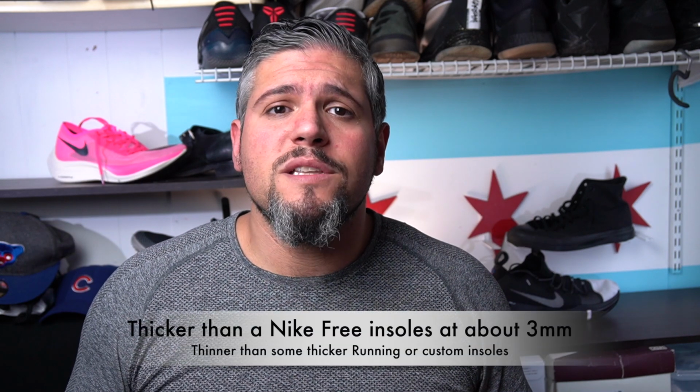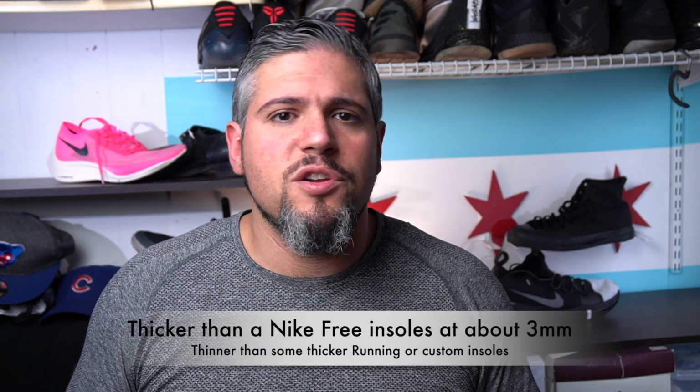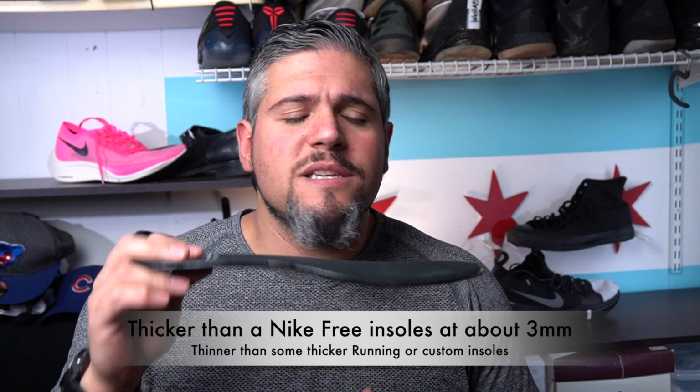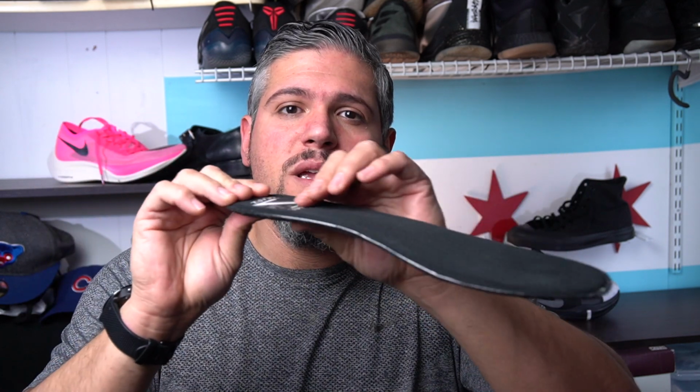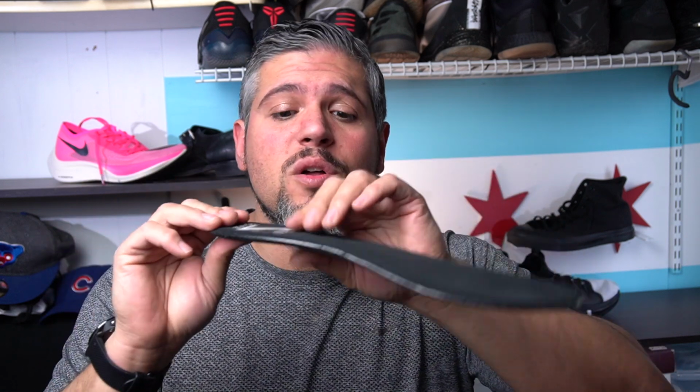So a little bit thinner than just your cheap average insole that you're going to get from most shoes, but about the same thickness you're going to get at any high quality running shoe. This provides some of the highest energy return that you're going to receive in any shoe. It's also full length, so it doesn't matter where you step or what your stride is. Feels amazing. Whether you're putting it in your dress shoe, work boots, or running shoe, it doesn't matter. Our insoles are going to give you the best cushion that you're going to need.